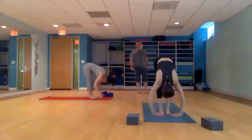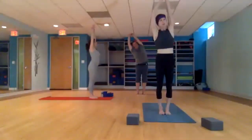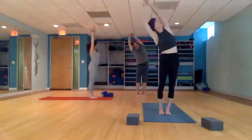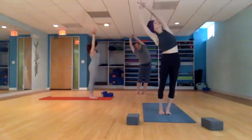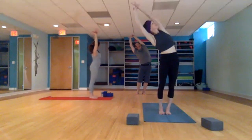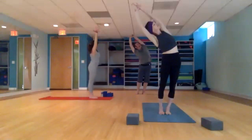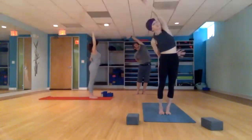Inhale, the hands up high to the sky. Good, grab that left wrist with the right hand and let's pull ourselves into a nice crescent shape here. So I want you to push the left hip really far, and then I want you thinking about lengthening the right side body. The gaze is up underneath that left armpit. Now, release the right hand and take it all the way behind the back and try to find your left hip. Breathe.